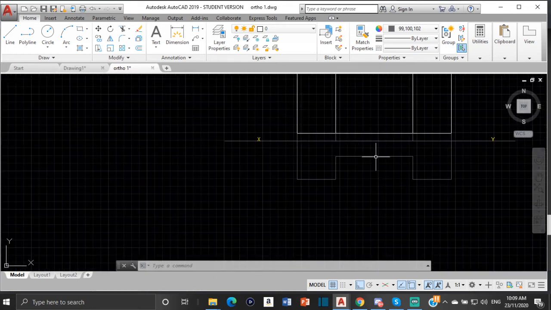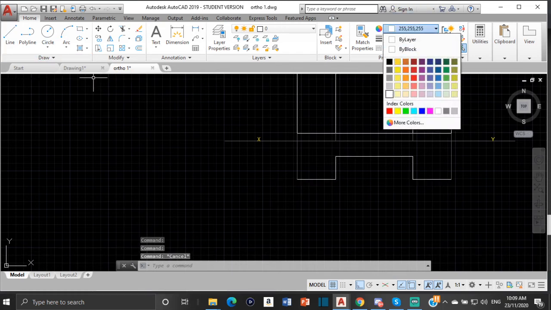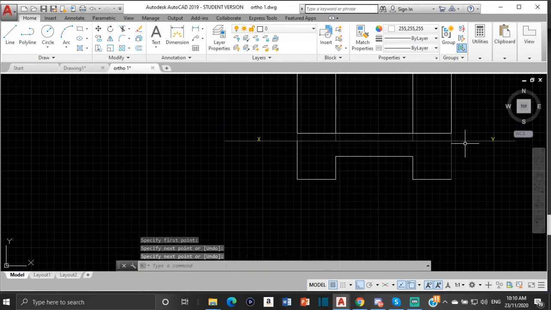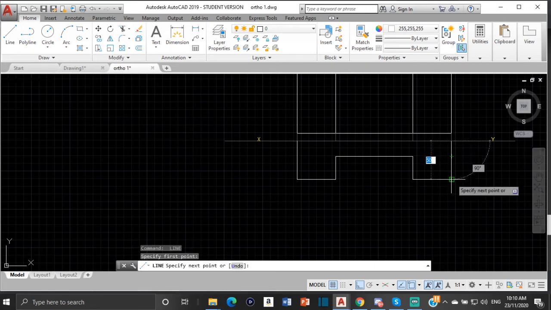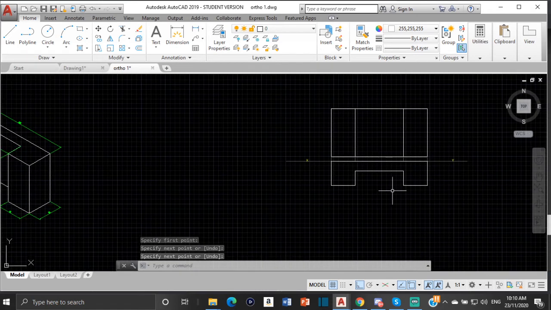So now, since this would be an actual part of the drawing, let me just highlight these parts and make them white lines. Let me not make this one a white line. Let me just make this, that, and that white lines. All right, and then let me select a white line and do this. I'm just highlighting these. So this would be the equivalent of using a darker pencil to brighten your drawings if you were doing this manually. All right, so that's my plan view. That's what I'm seeing when I'm looking down.